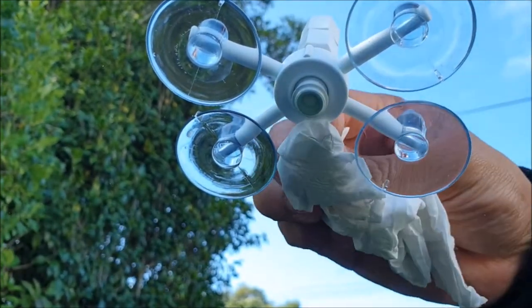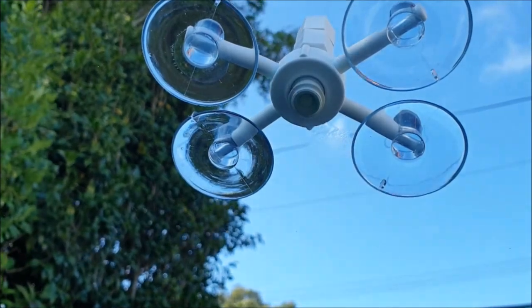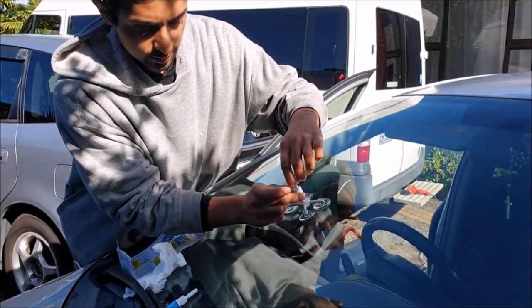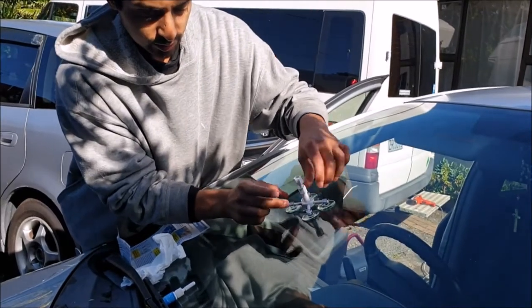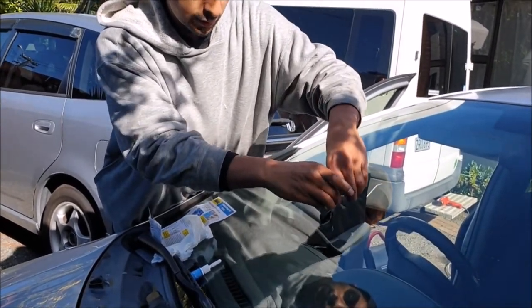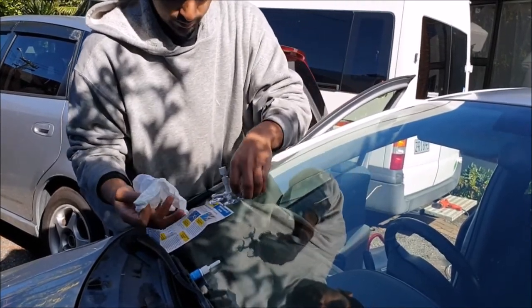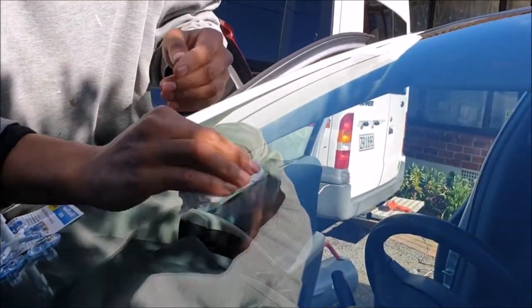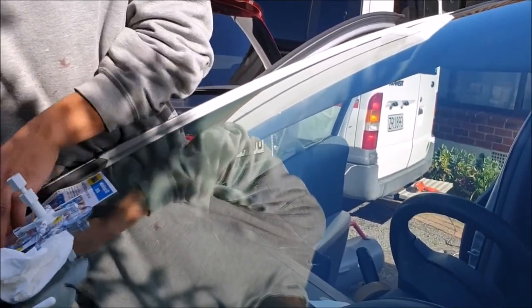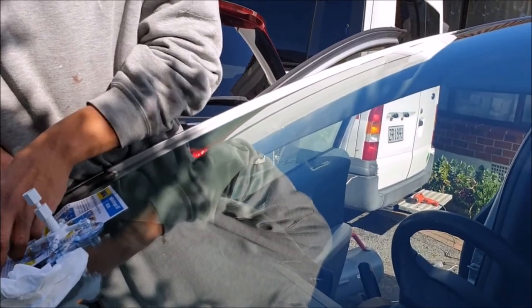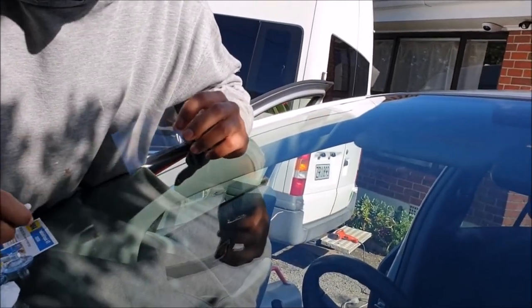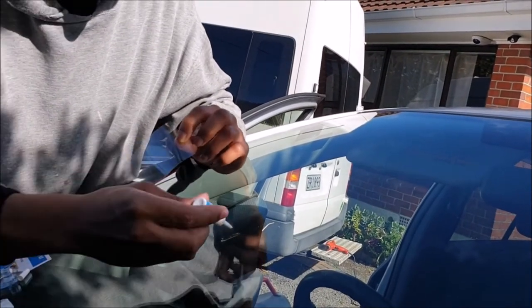A little bit started dripping down from the bottom so I tightened it up a little bit against the windscreen and just used a paper towel and wiped off any extra. Once you're happy with the result from inside, you can unscrew the pressure chamber. Start by unscrewing the pressure driver, then you unscrew the resin chamber, then you just pop off the suction cup apparatus. When you remove the applicator base you can wipe off any extra, but make sure you do not wipe off the resin from where the crack is. Just wipe off any extra that's below or around the crack. Do not wipe anything off that's on the crack where the repair was taking place. If you're unsure, just do not wipe the whole thing. Put your curing strip down first and then wipe off the extra.